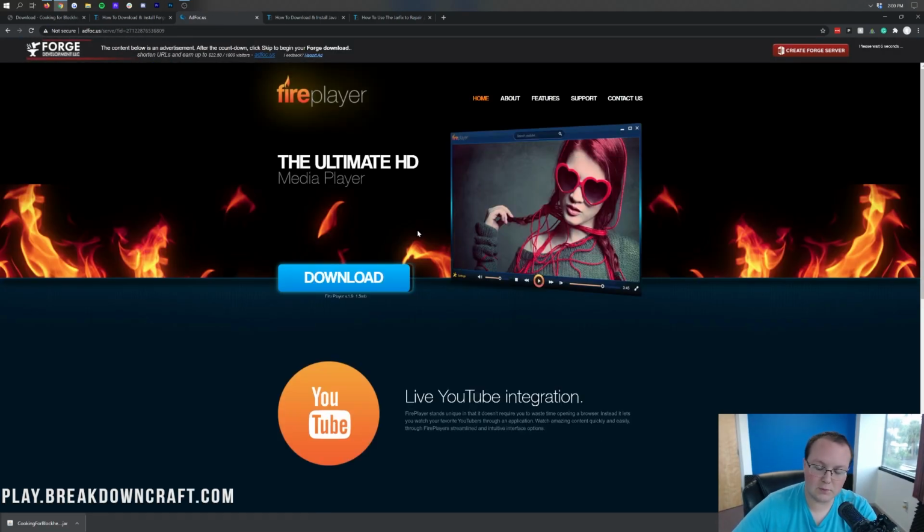That'll then take us off to Add Focus, where stop! Don't click anything on this page. Don't click a single thing on this page whatsoever, except the red skip button in the top right. That's all you want to do, is click the red skip button in the top right.